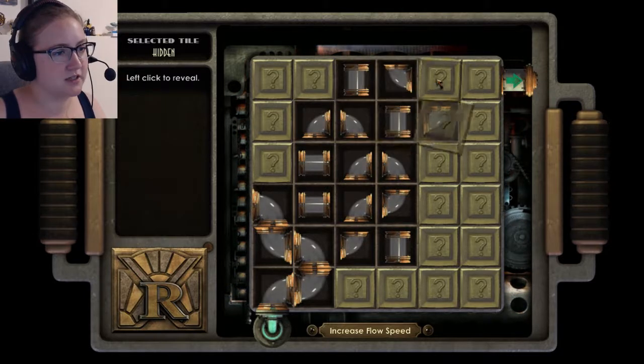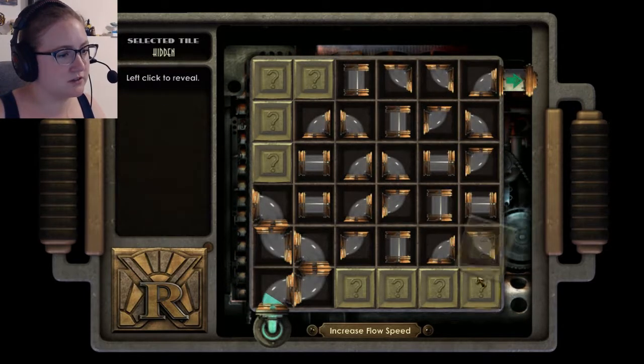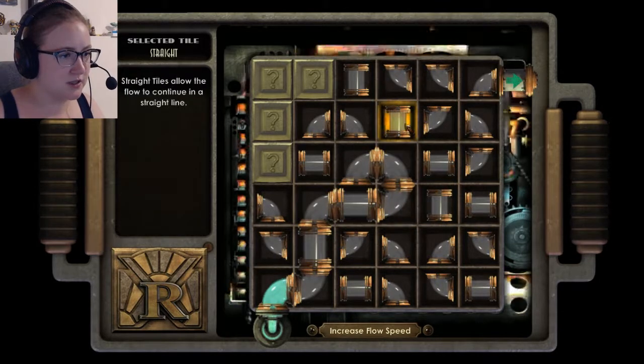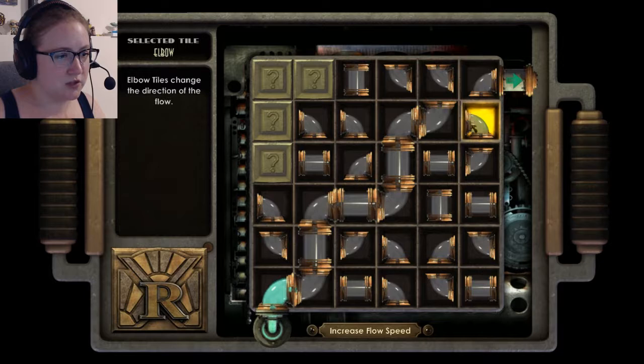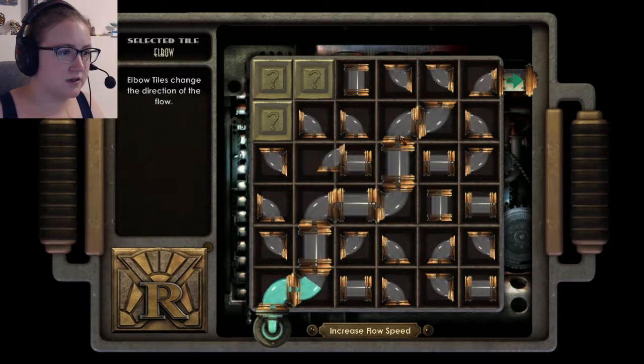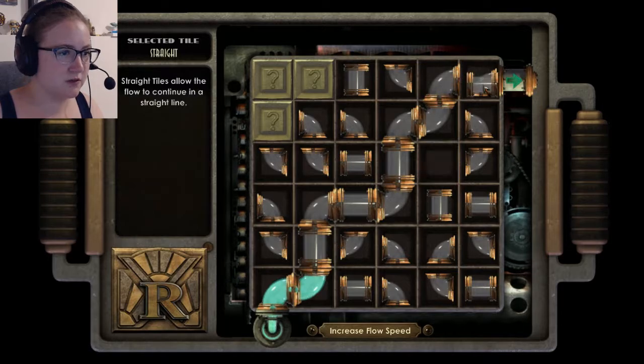So when I hack things, I like to reveal lots of tiles. You can see this one's a little easier. There aren't very many of those overloaded circuit things. I like to unload lots of them so I know what I'm working with, and then just try to find what I need.